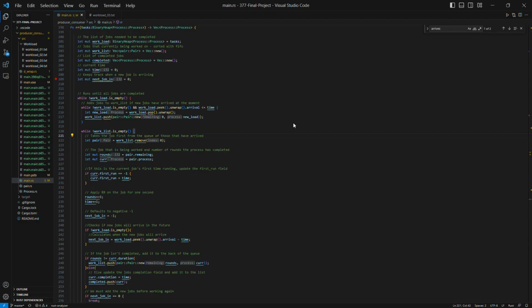The round-robin algorithm operates on each job for a short amount of time before switching to another job and repeating the process until all jobs are completed. The implementation of round-robin is quite similar to the implementation of STCF with a few changes. The first difference is with the work list, or the list of jobs that have arrived. In RR, the work list is organized as a queue without any sorting metrics in order to provide each process with a fair opportunity of CPU time. In the third loop, instead of attempting to complete the job in one go, we only allocate 1 second of processing time to each job before moving to the next one. And we repeat this process until all jobs are completed.